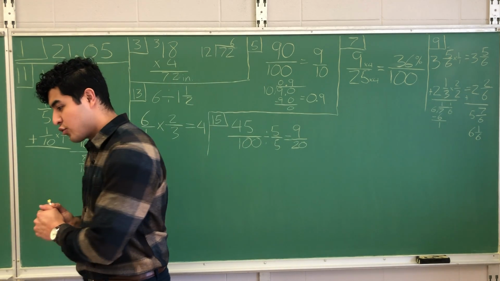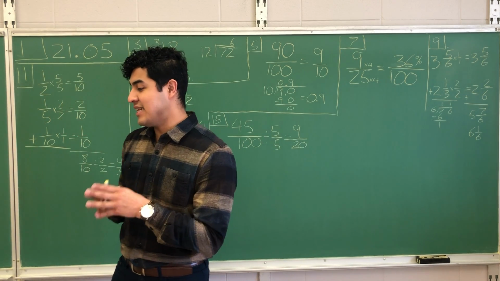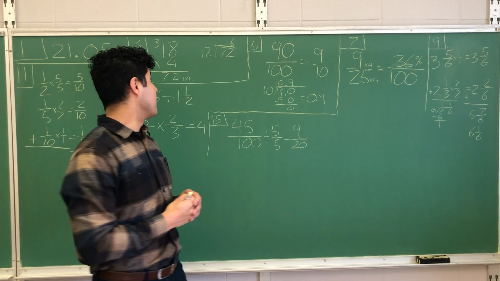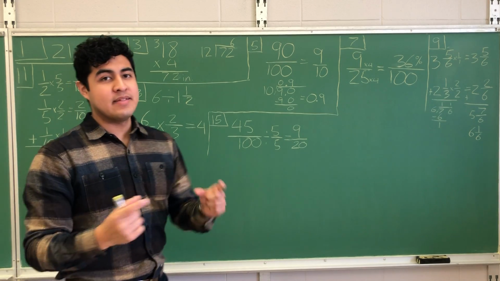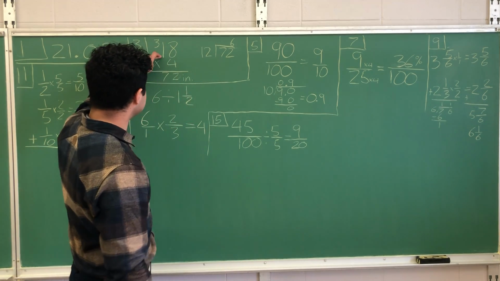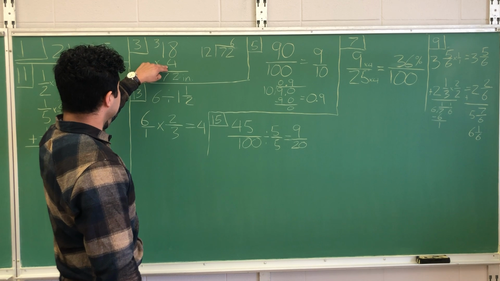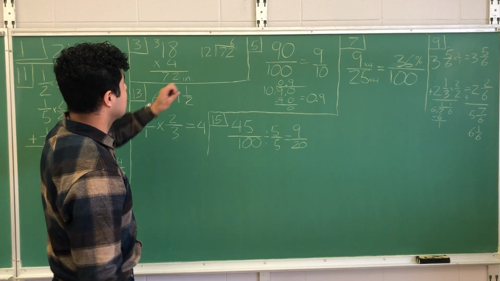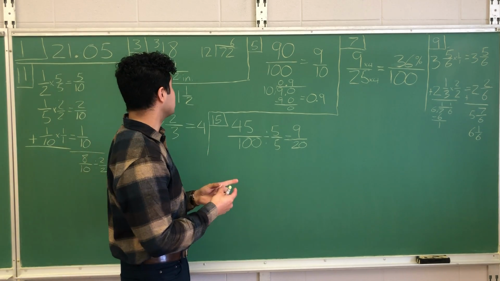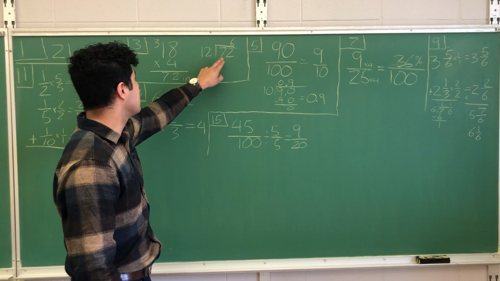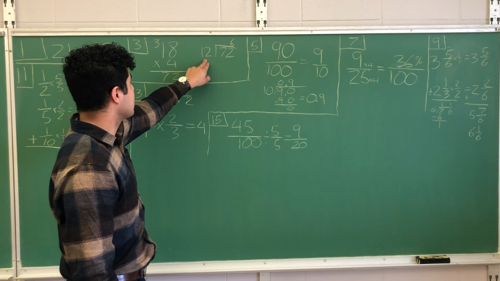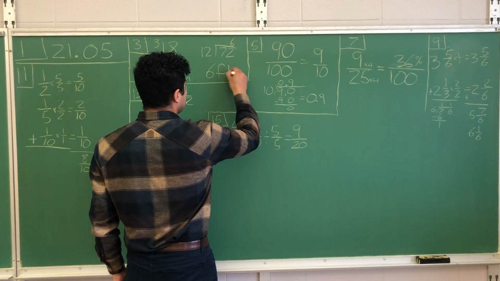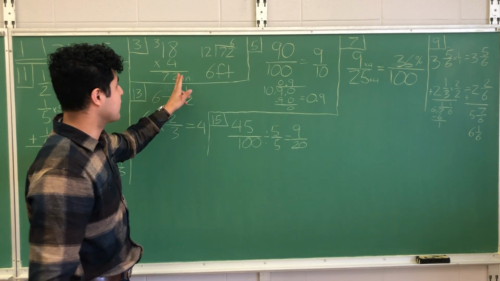Number 2, a cubit is about 18 inches. If Reuben was 4 cubits tall, about how many feet tall was he? So first we need to solve inches, and then we'll solve feet. So I have 18 times 4, he's 4 cubits tall. I multiplied 18 times 4, that gives me 72 inches. We know that there are 12 inches in every foot, so I divided 72 by 12, and that equals 6. So my final answer is 6 feet. All right, we've converted from inches to feet.